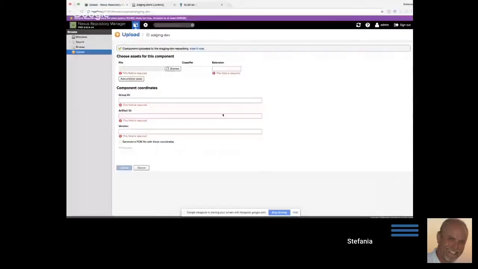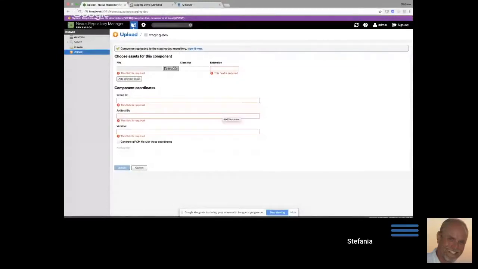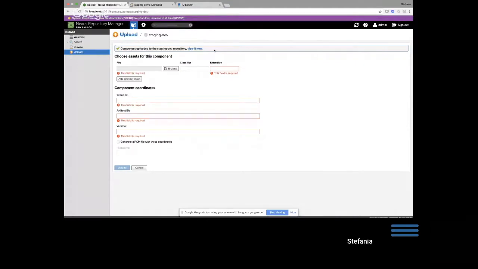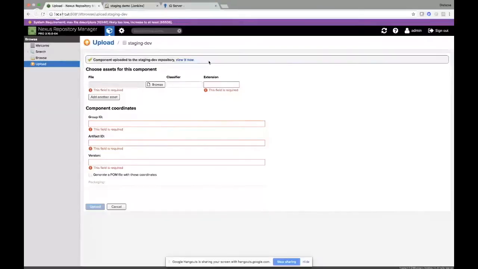Next, staging. So this kind of carries on from upload, because as you can see, I went into staging development. So staging enables the movement of components from one repository to the other, because what you may find is your developers will upload to staging dev, and then you might want to have your testers go in to test the application to see if it's vulnerable for anything, or just do testing in general. And then finally, when they're done with testing, then you might want to push it into a production repository.